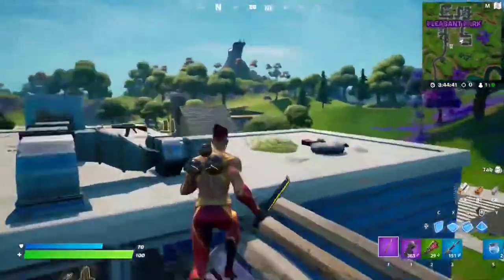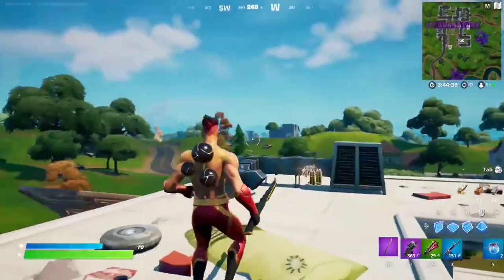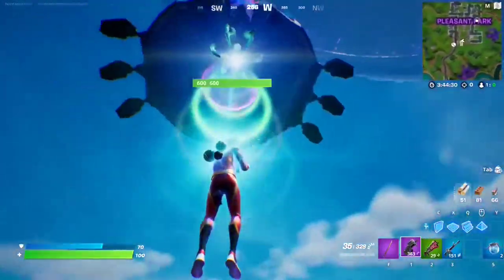You will find these saucers in like certain PUIs. So just float around. And you will see them like floating around a certain PUI. Oh, like this one right here. And yeah, just keep dealing damage to the pilots inside of it, to the saucer itself, and that should complete the quest.